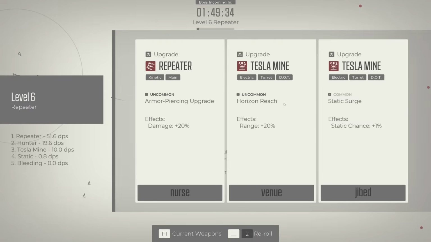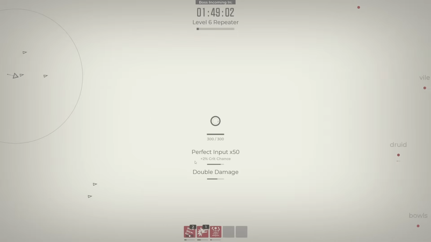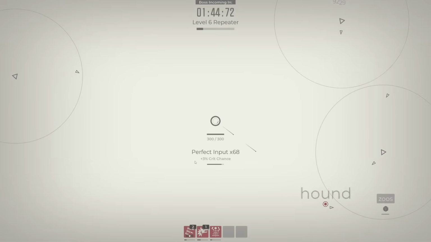Level up again. Uncommon. A couple of uncommons. Ooh, I think the Tesla mine with the range is pretty good because I can hit more targets, but I do like the extra damage just from my main gun, and that can be very useful against big targets. So we're going to do that for the single target damage. But increasing the range of your Tesla is not a bad idea. Having lots of procs covering the entire screen is not a bad plan.